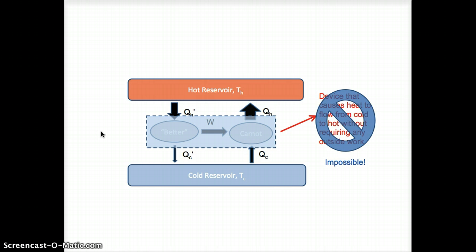Well, if two devices exist, certainly we can stick them in a box and make them one device. So the fact that this blue box here, this super engine, can't exist is inconsistent with our observations of nature, must mean that this better heat engine that we imagined is impossible. And that is why you cannot make a heat engine more efficient than the Carnot heat engine.